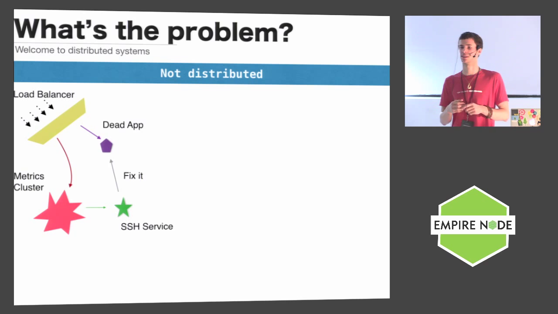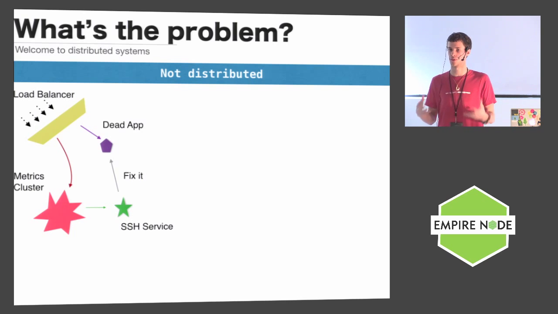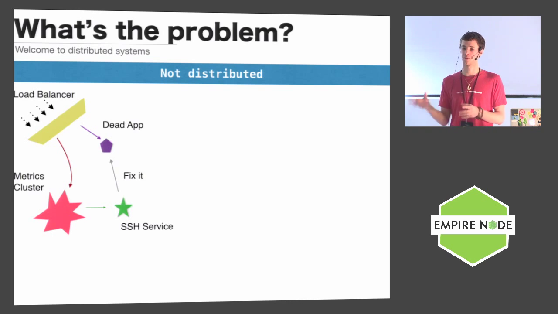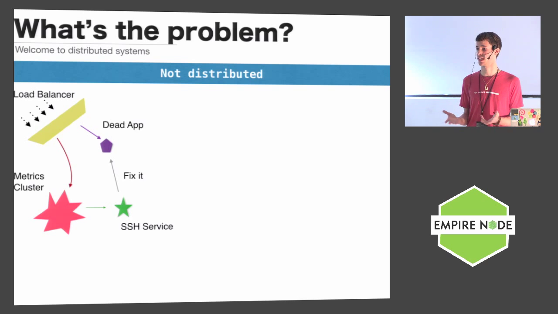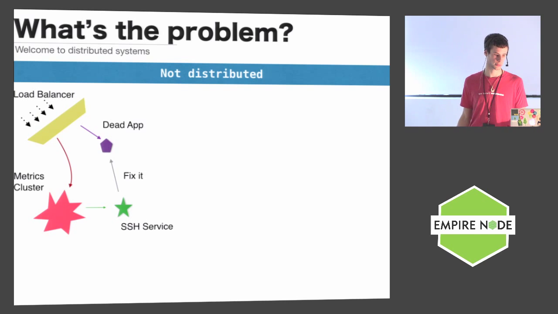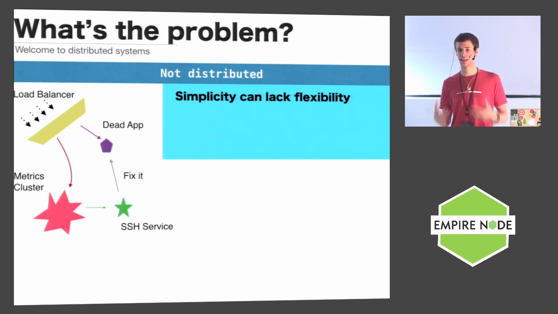The problem here is that we're talking about building this more fault-tolerant, self-healing cloud. How do I start making steps towards that? Being able to fix people's applications and other services in our architecture is a good start, but what if this SSH service goes down? Right now it's only a single server because that's all that's needed, but if I want this to scale over time and be more resilient, it needs to be distributed. So even with simplicity, it lacks the flexibility that we need in order to really move towards this future.